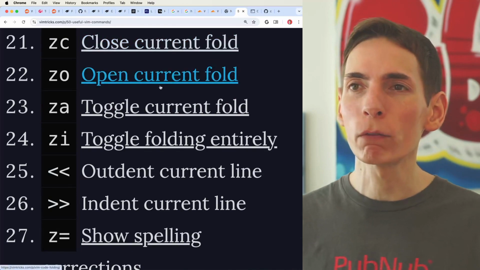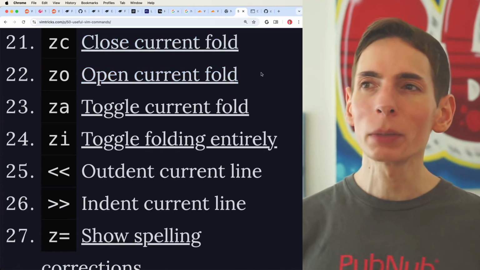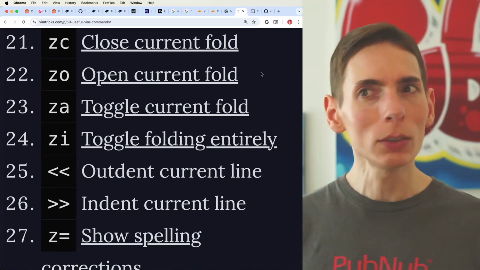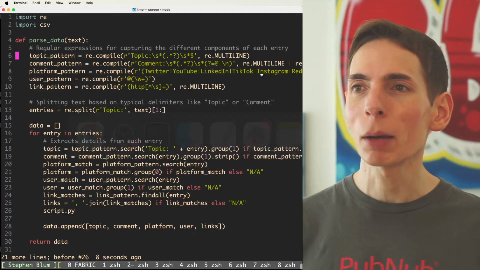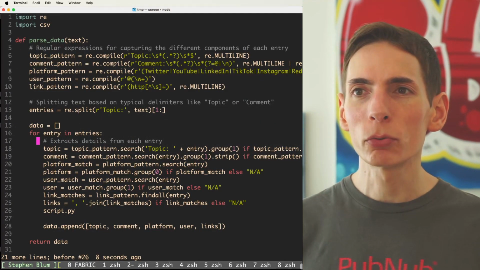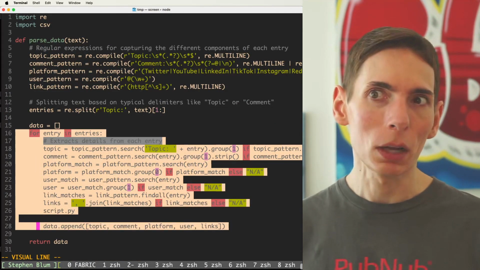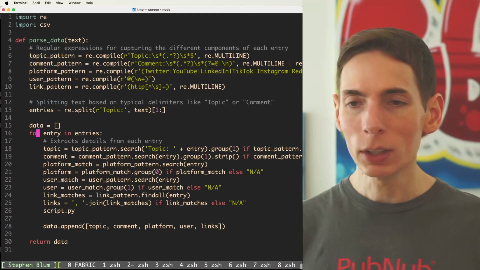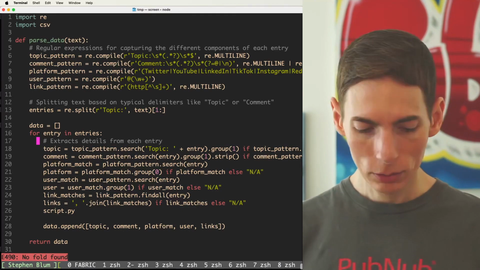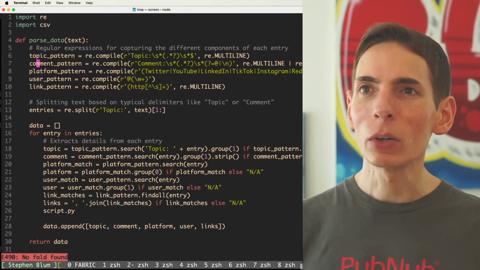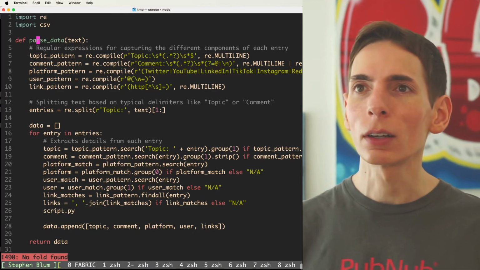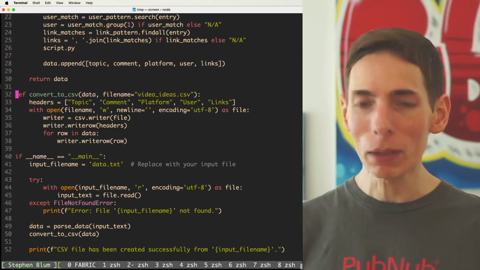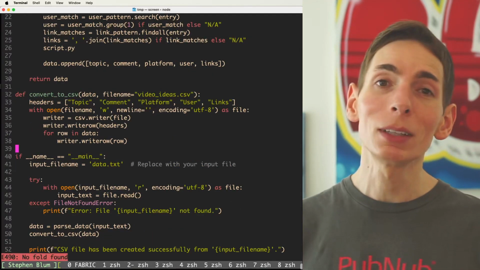So we've got close current fold, open current fold. This is probably going to be related to indentation and code blocks, is my guess. I don't use these, though I'm pretty sure that's what's going to happen. So let's try it out. We've got this for loop here, which I would say is a code block. The command it wants is ZC, so Z close. ZC. No fold. There's no fold. Well, that doesn't do anything. What about ZC here on it? ZC. All right, well, I don't have any folds, so it doesn't matter. Maybe it doesn't like Python. Maybe it needs JavaScript. Let's try that.